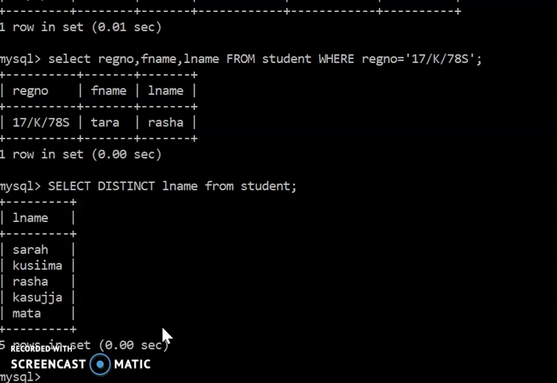But if we had a name, for example, like Sarah, or we had another name called Mata repeated, it would have eliminated the repetition, the other values that are the same. So that is anyway the distinct statement, and that is how it works.